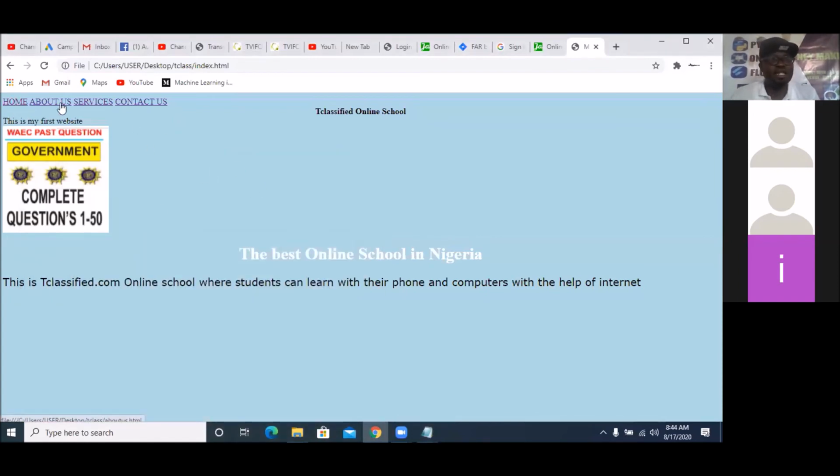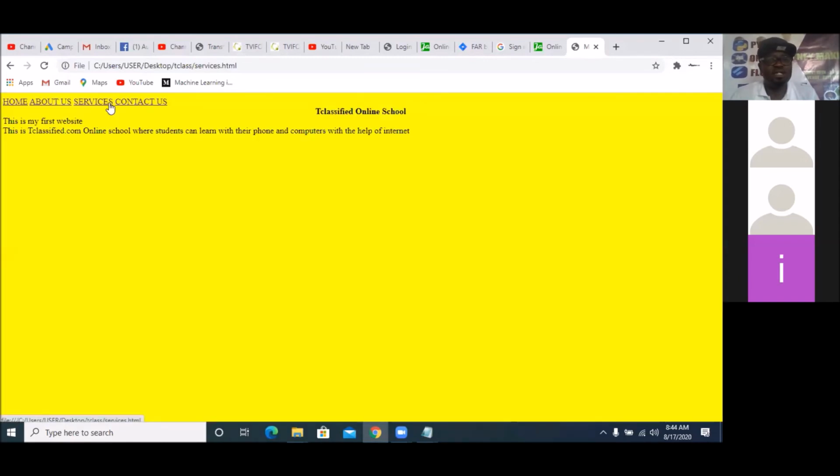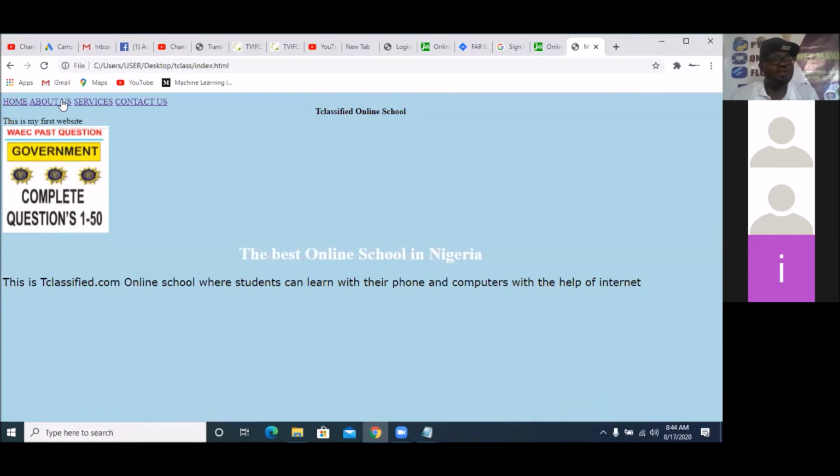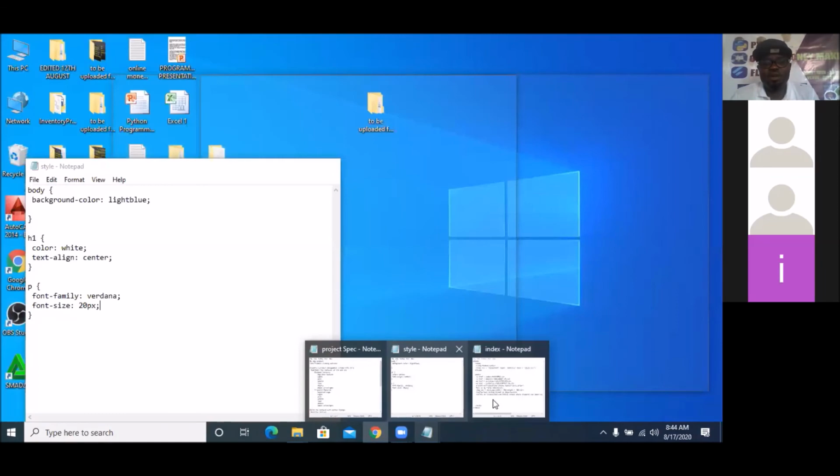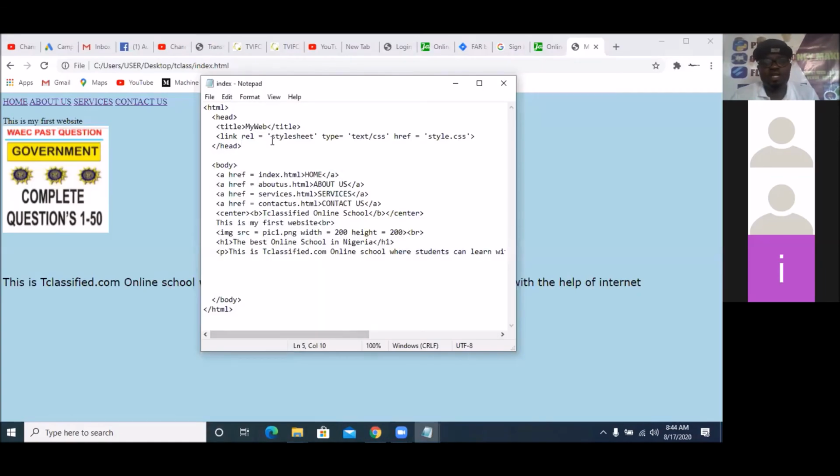If I click the next page, you can see they are not looking the same because I only connected the style sheet to this one. So if I want this about us to still have the same thing, what do I do? Very simply, I go back and copy this very line of code that is linking it: link rel style sheet, type text/css, then href equal to style.css.